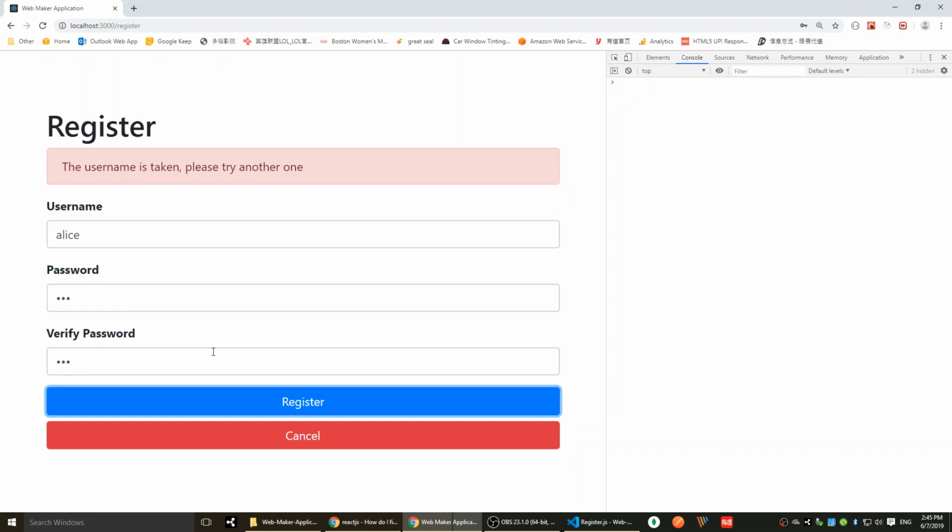Make up something. If they have the same username and password, and you are the administrator trying to manage your application, and your boss says this user no longer wants their account, and his username is Alice, and you go to the database, there are 100 Alices there. Which one should I delete? Username should be unique, just like an email should be unique, but first name and last name, people have the same first name and same last name. That's why a lot of websites say use your email. Like the M symbol. I didn't ask you to create a username. You can just use your email as a username.